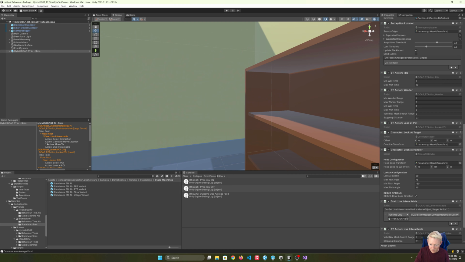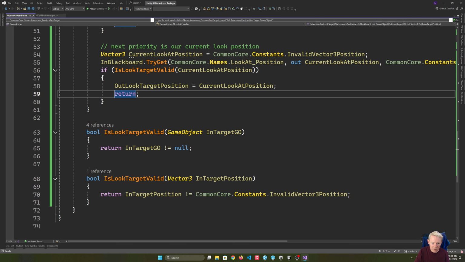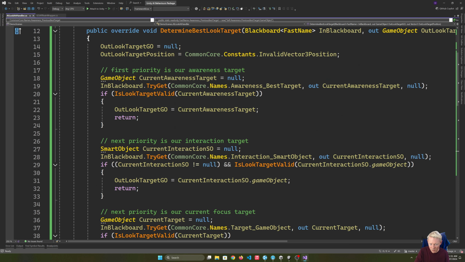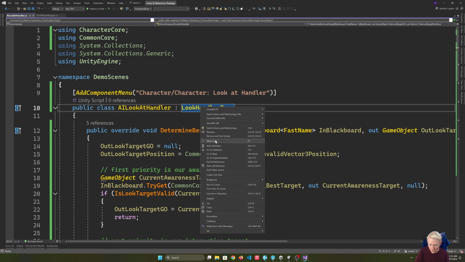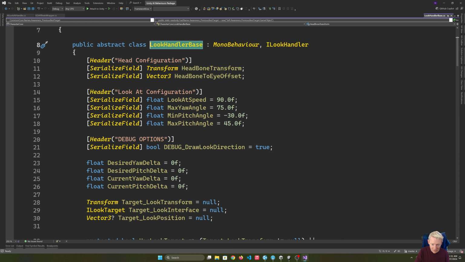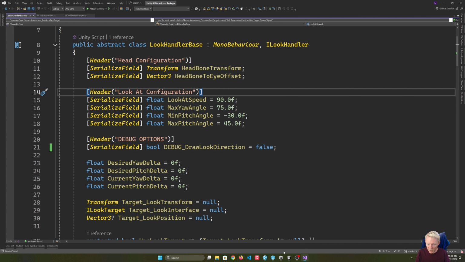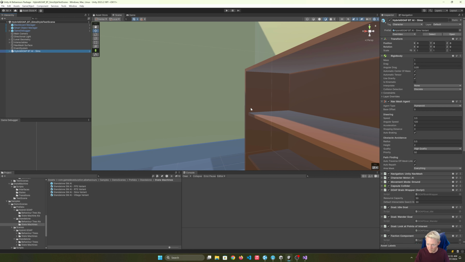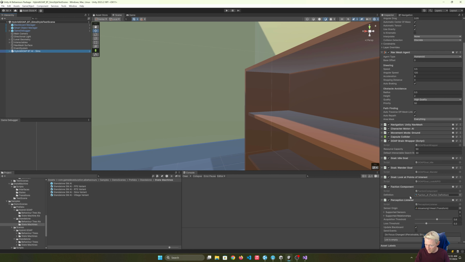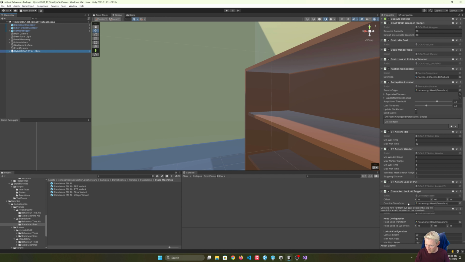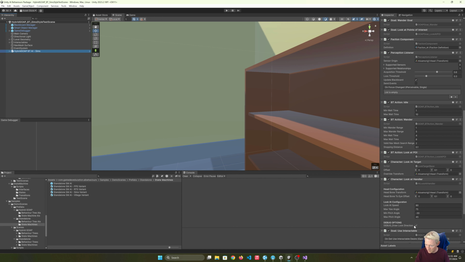So that's good. What I'm going to do is make sure the debug display is turned off by default. We don't want that on by default. That's otherwise a little bit sort of spammy in the scene if you have heaps of different lines and everything being drawn.